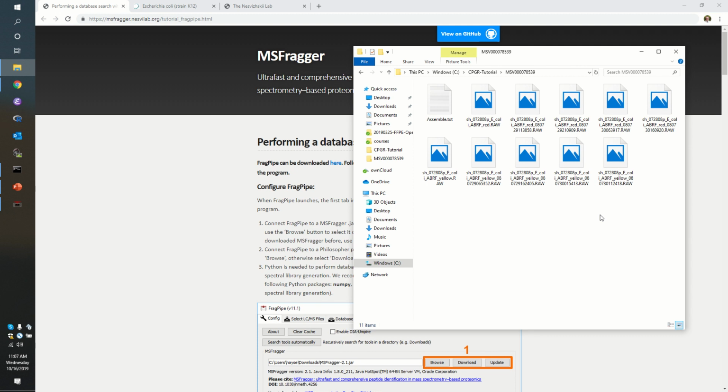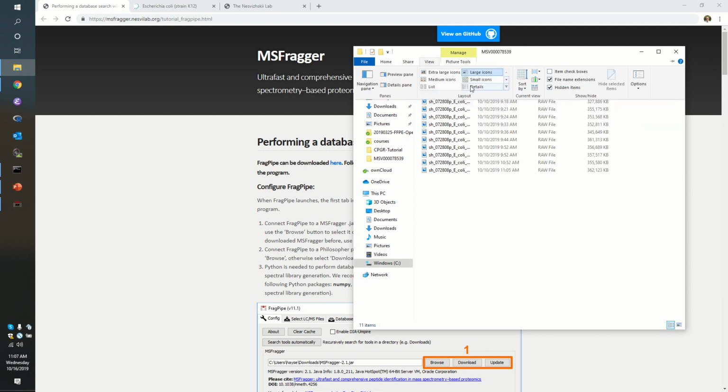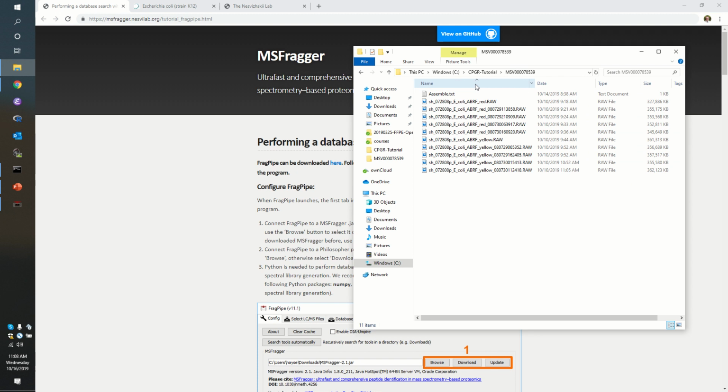In any case, the data are really, really clean. There's very little technical variability in them. And we also have an answer key that we developed out of what we call the blue and green sets, but we won't go into all of that at the moment. But I would point out that all of these raw data are publicly available at the MSV number that appears up here at the top. That is at the massive repository at the University of California, San Diego.